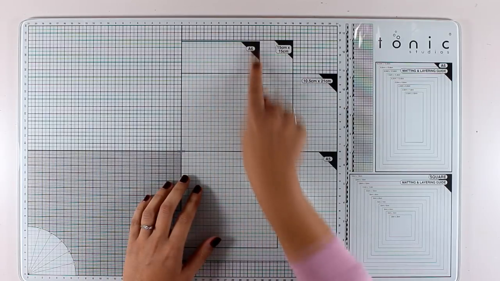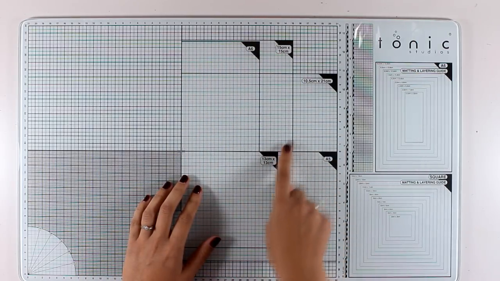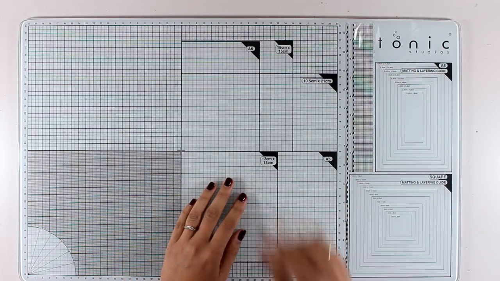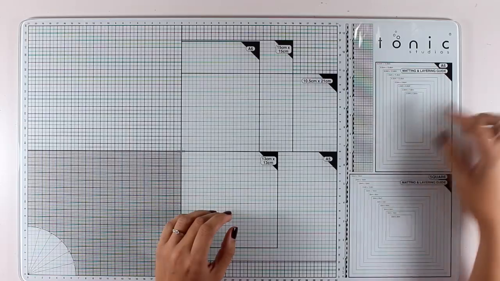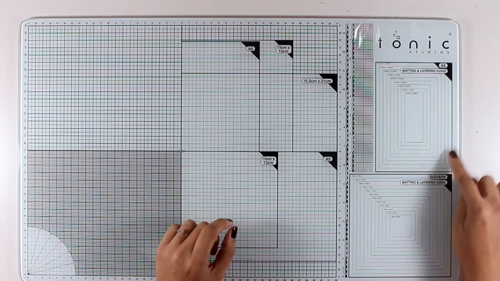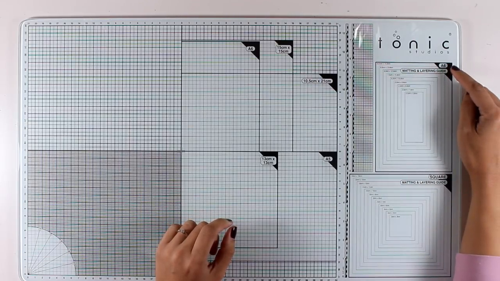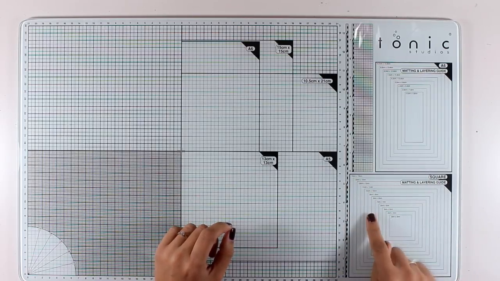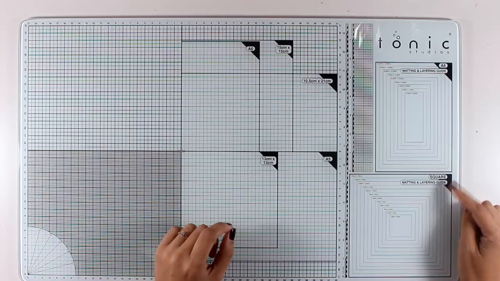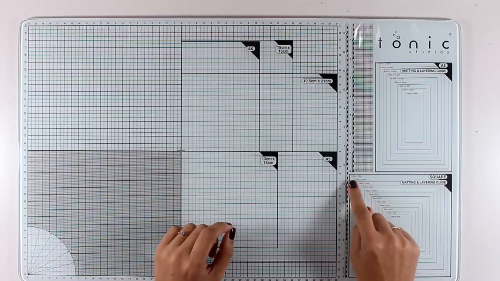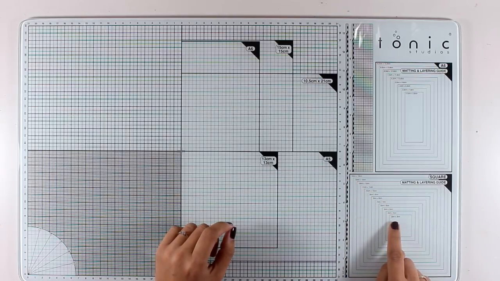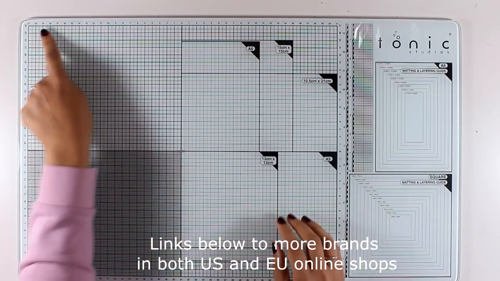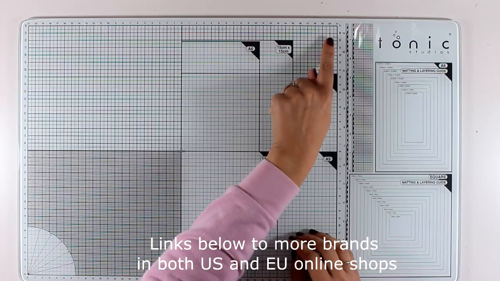There are also measurement areas that you can use for creating your standard card sizes, and again that's in metric system. On the other side there are also different rectangles you can use for creating your mats, all the way from a bigger to a smaller one, both in rectangles and in squares. Down below in the description area you will find links to this glass mat I'm using, but also to other brands you will find in the market.